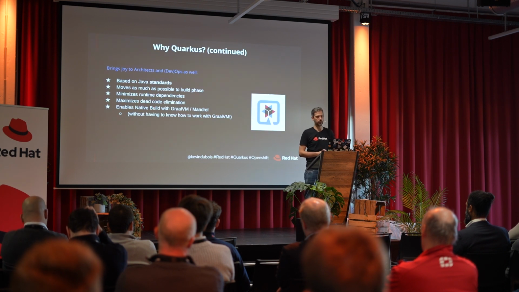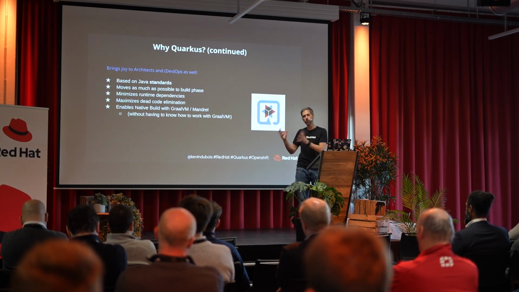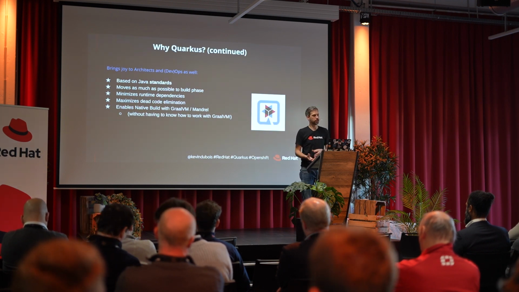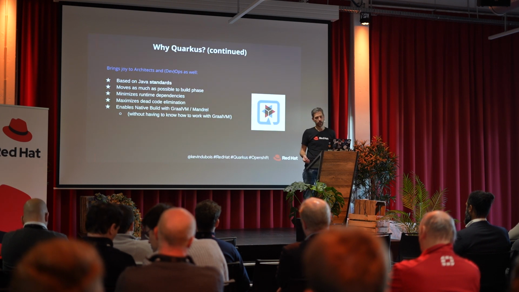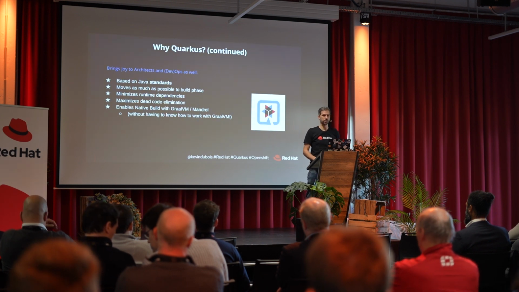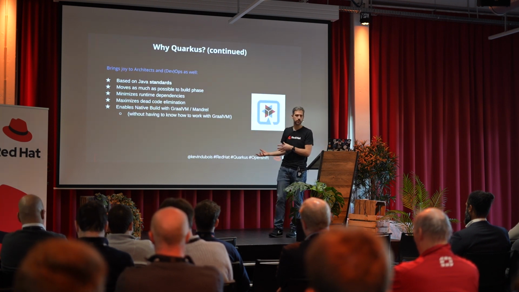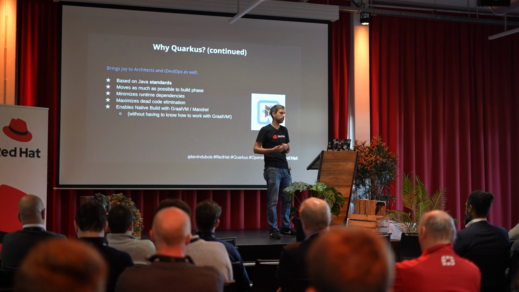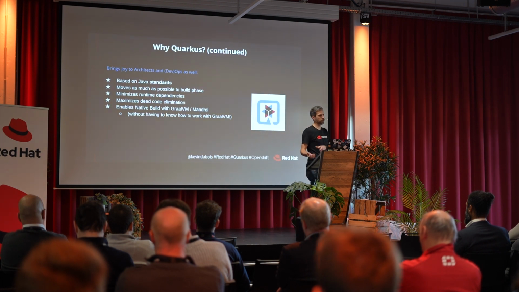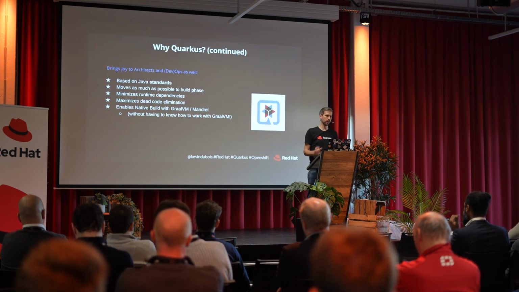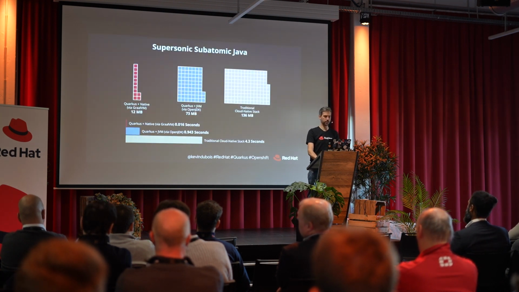And so that's what Quarkus tries to do: use the knowledge that we have of Java, but have the advantage of maybe one of the faster languages, and have the best of both worlds. You can run Quarkus on the JVM, which has some advantages. And you can also, like I said before, compile it down to a native binary that you can put in a really small micro container that just has your Linux binary, so you have small containers that start up really fast.